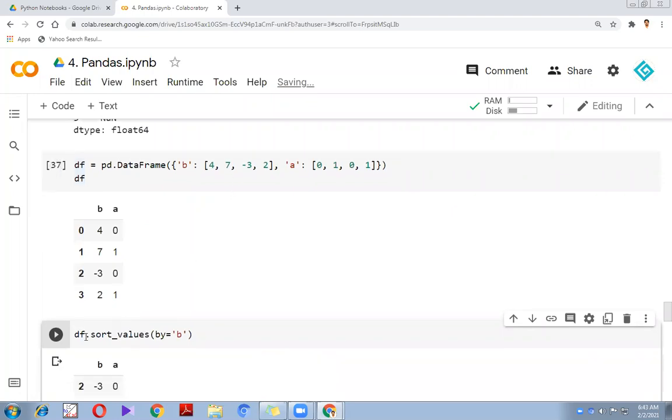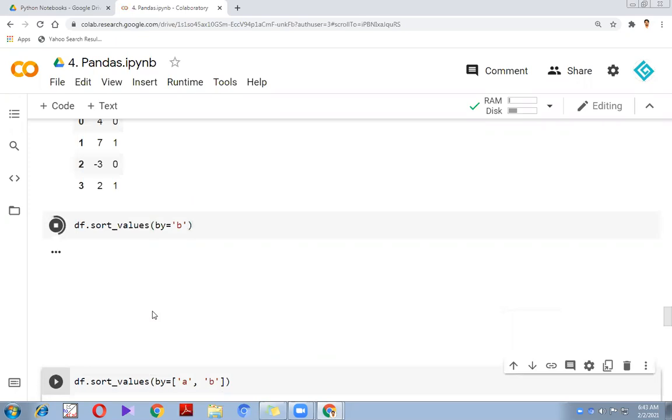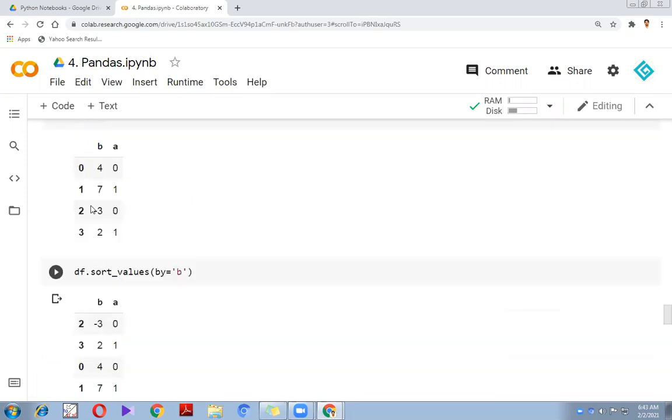Now I want to sort the values by column B. So df.sort_values by B. Here you will understand how things are happening. First it will sort the values of column B. Check this: column B is minus 3, 2, 4, 7.